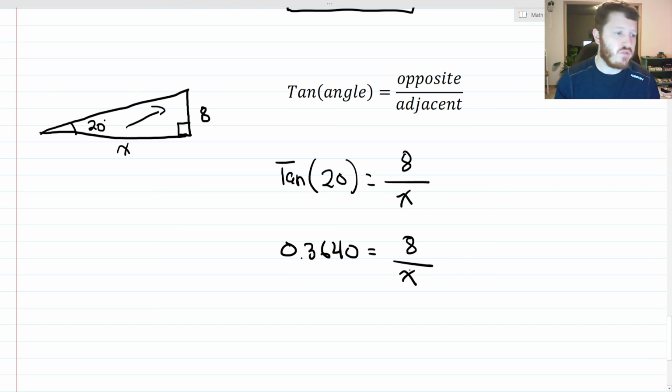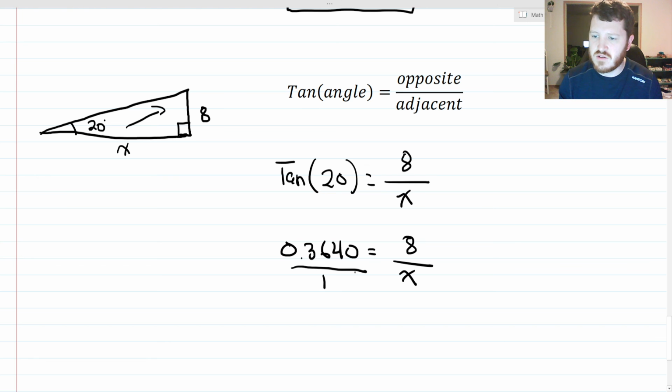So we need to solve this equation. Do not multiply 8 times 0.364 here. It is the rhythm we get into. It's the easier way to solve these questions. But in looking at our triangle, we can see that x needs to be more than 8. In looking at this triangle, this line is much longer than this line. So if we go 8 times 0.3, we're going to get a number that is too short.